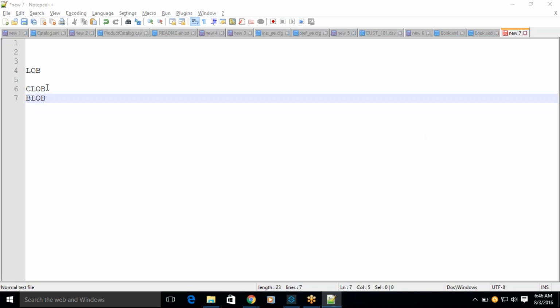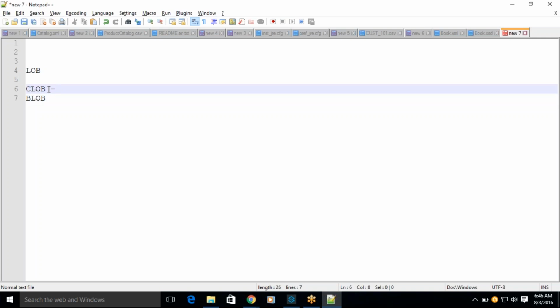Character large objects are used in many projects. A common requirement is a logging framework. Whenever there is an exception or logging is required, you need to keep payload information or complete error tracing information. A payload can have a huge size, it might be 1 KB, 2 KB, 20 KB, so you need to store that data. Whatever XML comes in, you directly load the whole payload into this particular column. This is one of the column data types, called character large object.